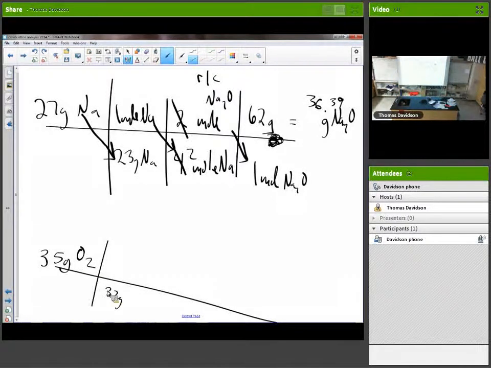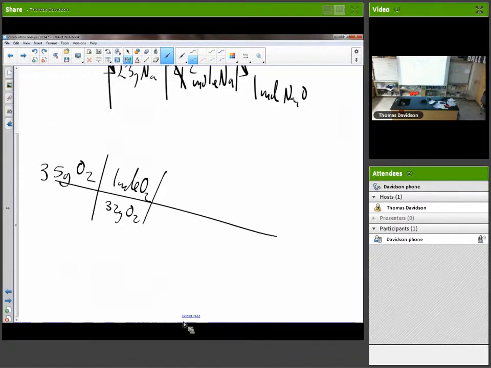32 grams of O2, right? Per 1 mole of O2. Then what was in front of O2 in the balanced equation? So say you did just O, and you did 16, but you put a 2 right here, it's the same thing, right? If you screw up the right way twice in a row, you'll be fine. What was in front of O2? A 1.